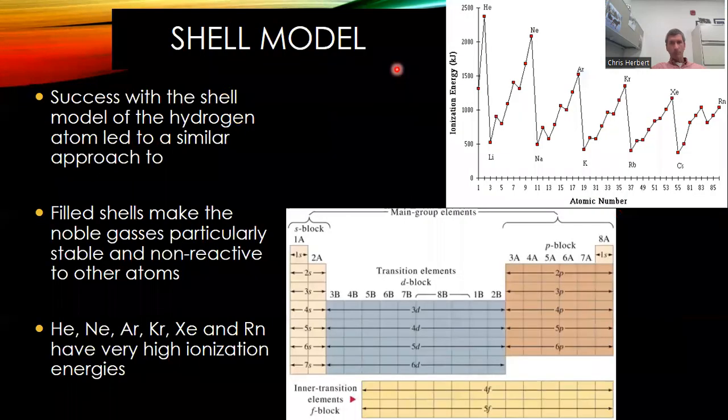The next model is very much related to what we've seen for quantum mechanics already. We know that on the periodic table, as we fill up the electronic levels, this is on the atomic scale, that we get the most tightly bound elements for the noble gases: helium, neon, argon, krypton, xenon, radon are extremely stable. They don't really chemically react with other elements because they have a closed outer shell.